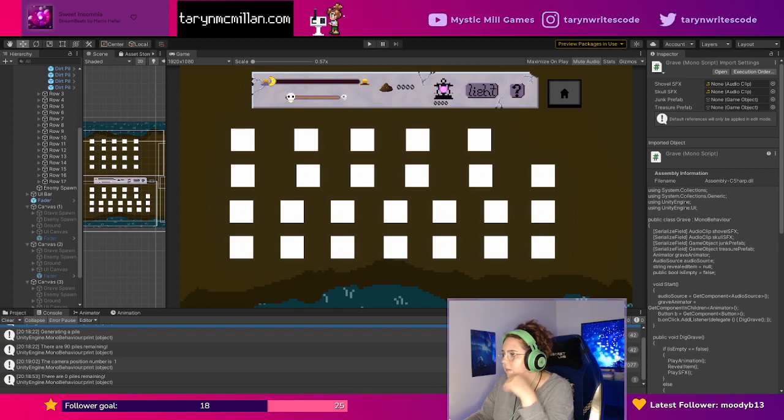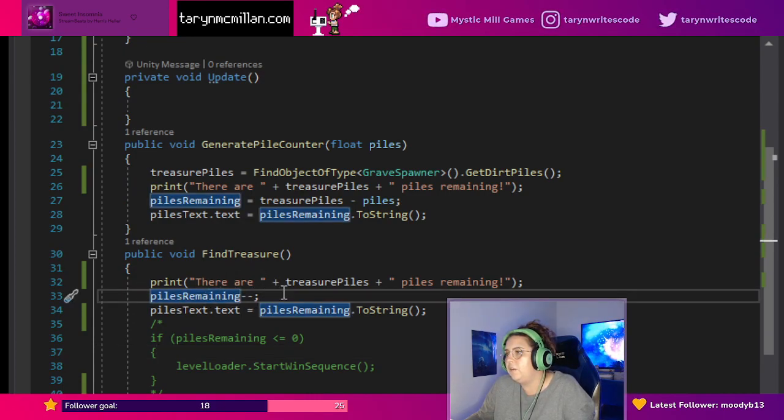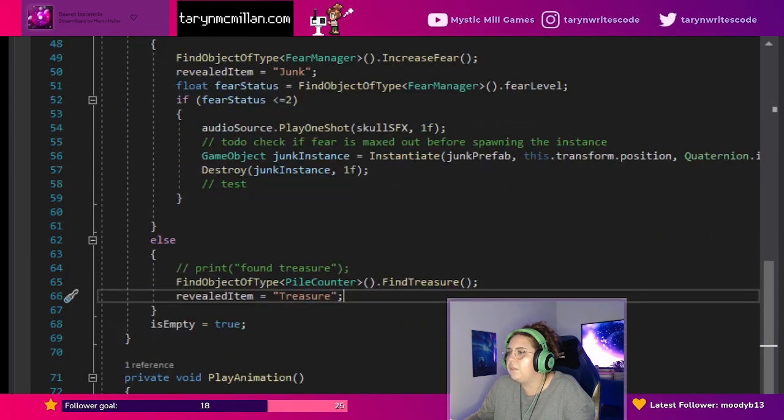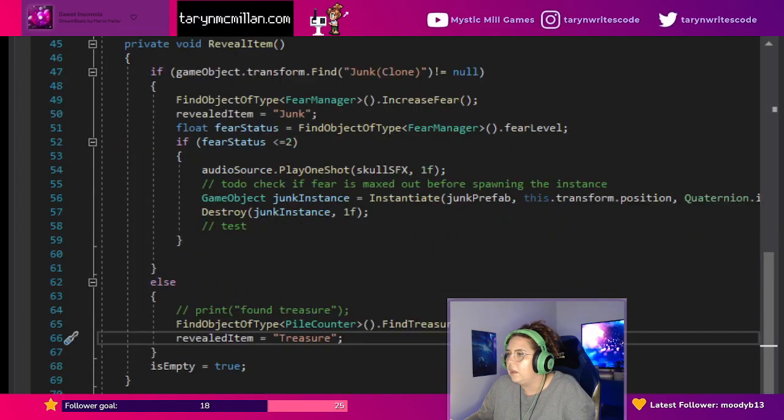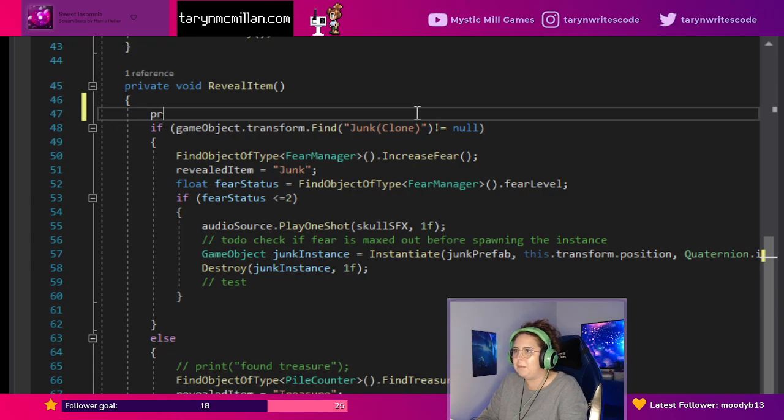Yeah, is the value being set to zero or null rather than being decremented? No, so over here in the code, it's just being decreased here. So piles remaining is being decreased. And this is what, so the find treasure is being called over in the grave script. So here, find object of type, find treasure. I just keep running print statements basically on everything. I just want to see how many times each of the methods is being run.